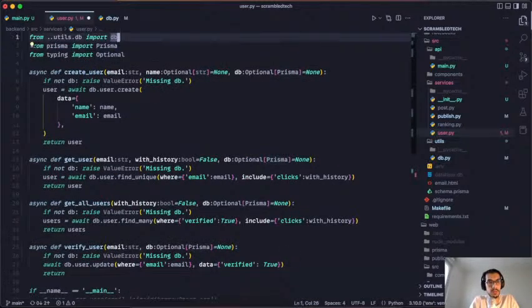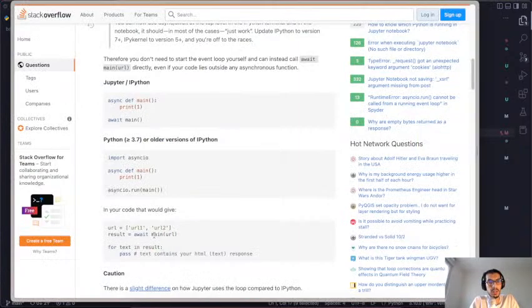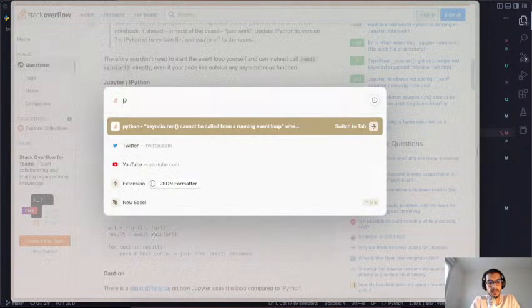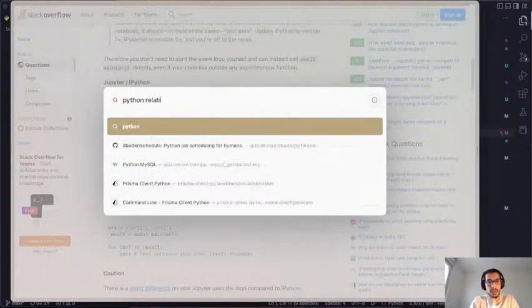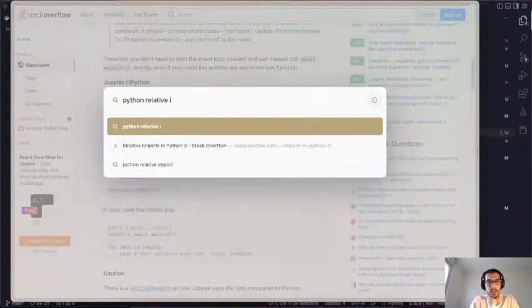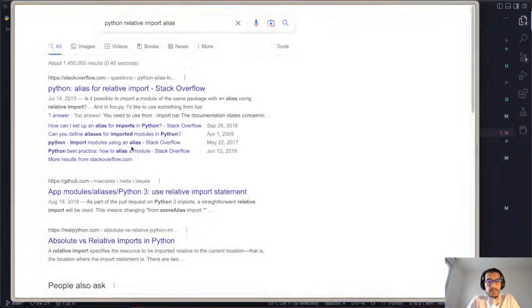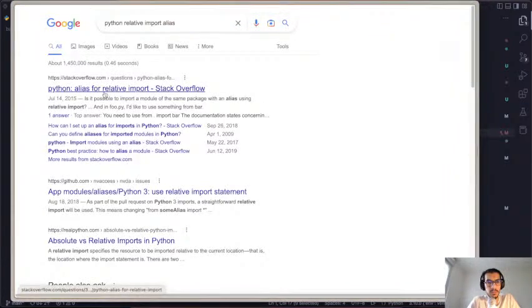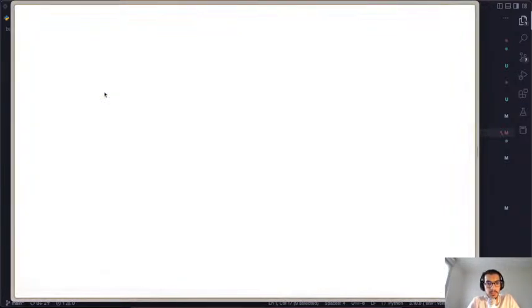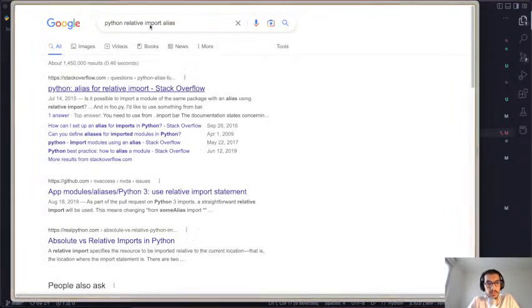So here, import db. Python relative import alias. How does it work?